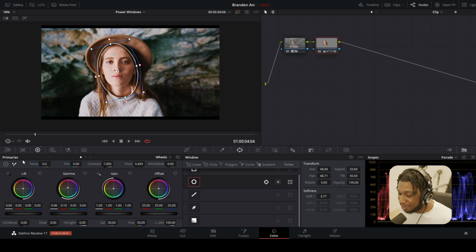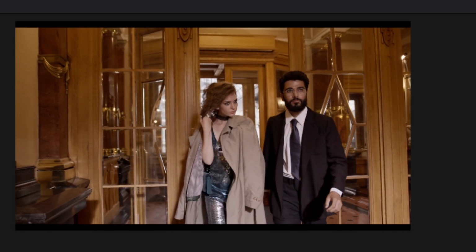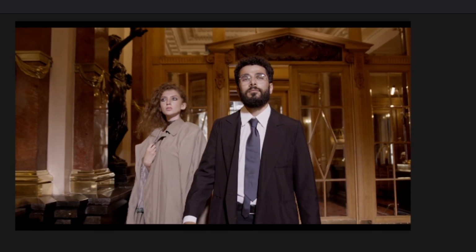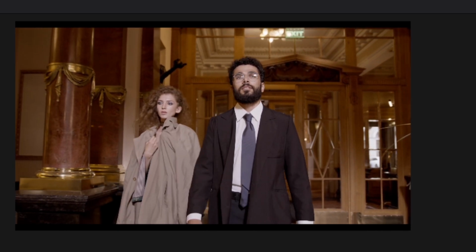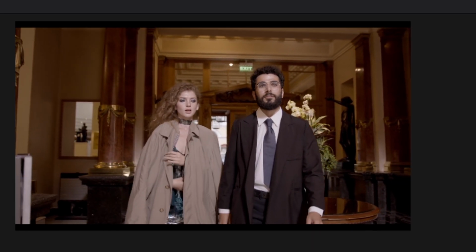Well, my friends, have no fear. Let me show you another example, shall we? So I'm going to go to my clips, go to the next clip right here. Here you can see we have this shot. What's interesting is it's a lot smaller, and we go from one lighting condition, which is kind of dark, into a different lighting condition because we're about to go outside. Literally, it's about to go outside.